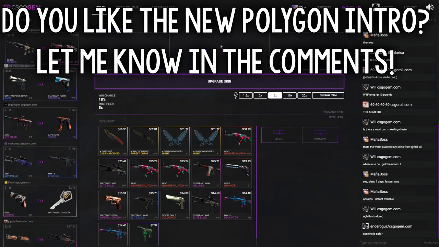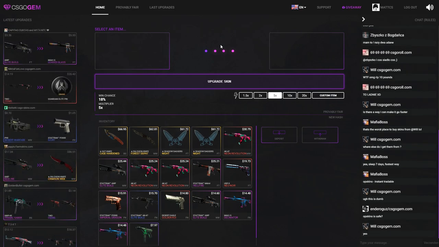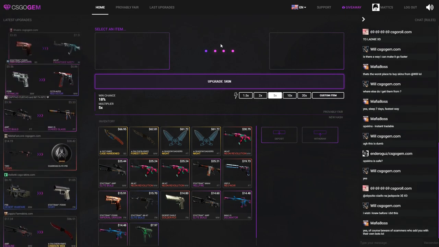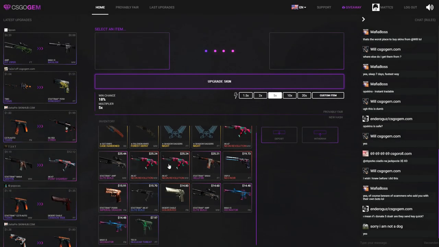Now, I have not been on CSGO Gem in such a long time, so today I am back and instead of upgrading my skins, I'm actually going to be doing something different. Hopefully, as you can tell by the title, if this video is a success, I am gonna downgrade my skins for profit. So that's what I'm gonna be trying today. All right, so I've got a little bit over $500 in total. Hopefully, I'm able to turn it into something way better.